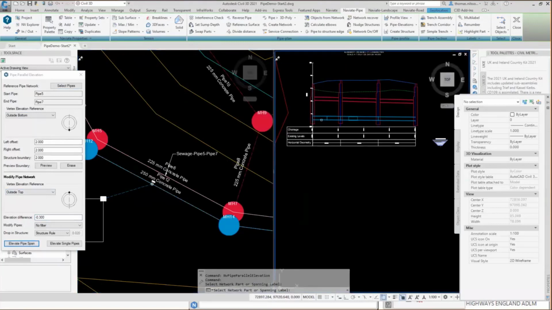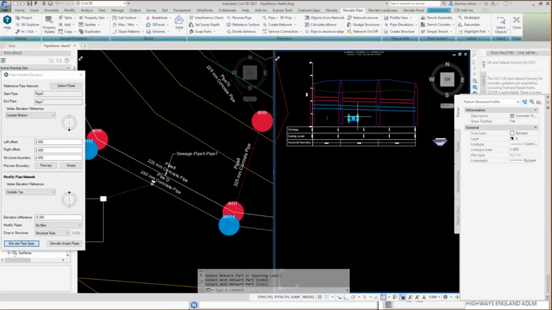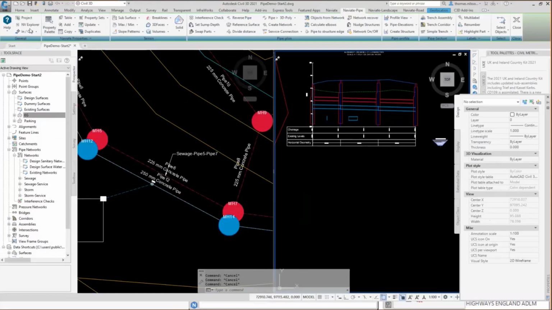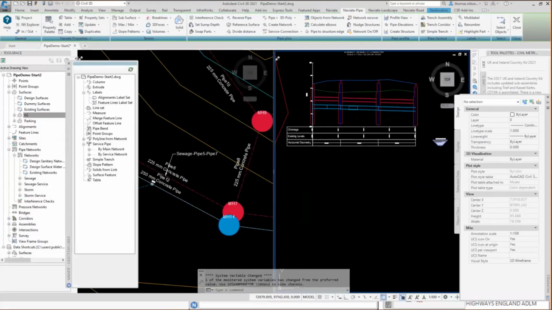Elevate those. I'm selecting the starting and the ending, and they are modified. The service pipes, those are the service pipes here. They are not updated. I could have a dynamic update if I want to. If I start this one, you actually see that they updated immediately.